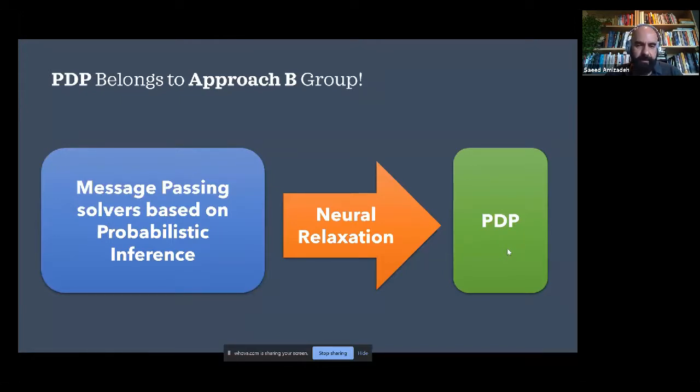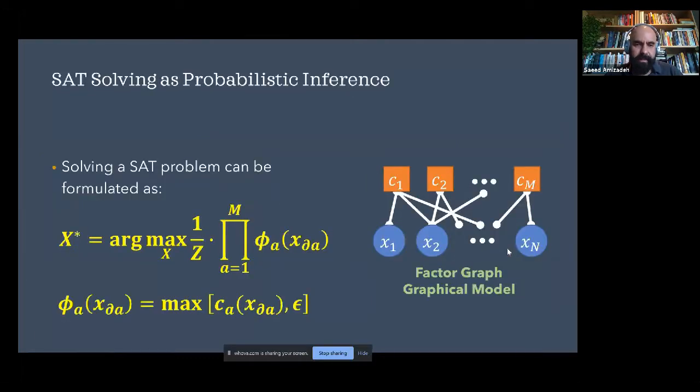for solving SAT. Solving SAT can be reformulated as a probabilistic problem in the sense that if you give me a factor graph representation of a SAT problem, I can generate the equivalent factor graph graphical model and define a probability distribution over the variables as the product of potential functions, which are directly derived from the constraint functions.